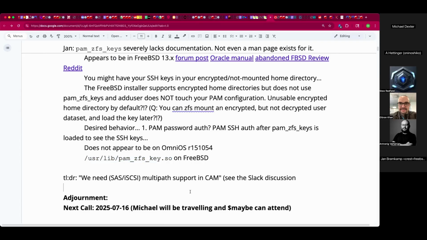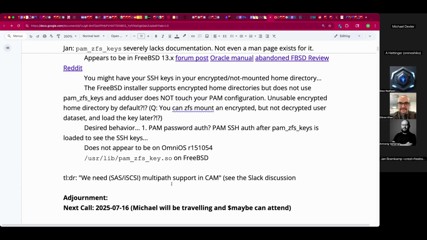And I have not seen it myself, but apparently there is a spicy discussion on OpenZFS Slack about the fact that multipath on FreeBSD, which many of us will say can be frustrating, needs to be supported at the lower CAM level rather than where it's currently supported. Any thoughts on that? Jan, I think you made a noise. Skipping over the rant because I too have been bitten by this.